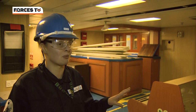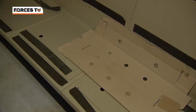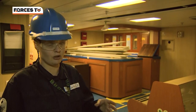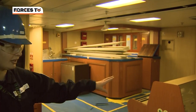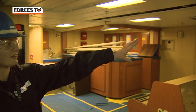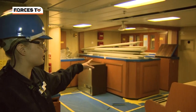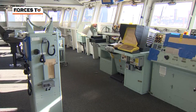You can't really imagine how it's going to look — the imagination just isn't there to see what it's going to look like in the next year. This is the PO's mess, where POs would come after work to chill out, watch TV, drink coffee. Usually you'd have cushions on the sofas, a TV up in that corner, a bar with fridges — it would be full of people having banter and chilling out.